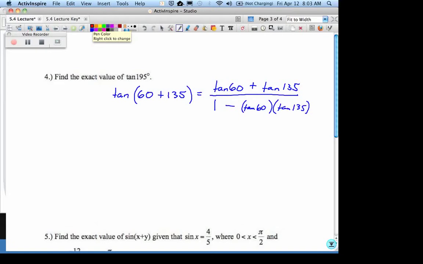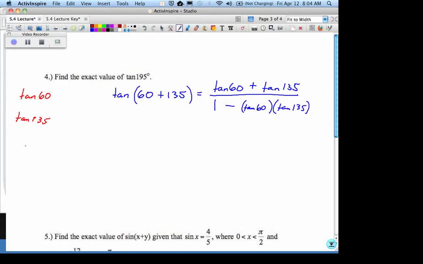One of the things is when you work with the tangent, those numbers are not readily available on the unit circle. So what I tend to do is off to the side, I will write them down and say, okay, what's happening with the tangent of 60, what's happening with the tangent of 135, and then I'm going to plug the numbers in over there. So tangent of 135, we are at 1 to the 45, so my answer is 1 or negative 1. So 135, remember, puts us into the second quadrant. So it's a negative 1.